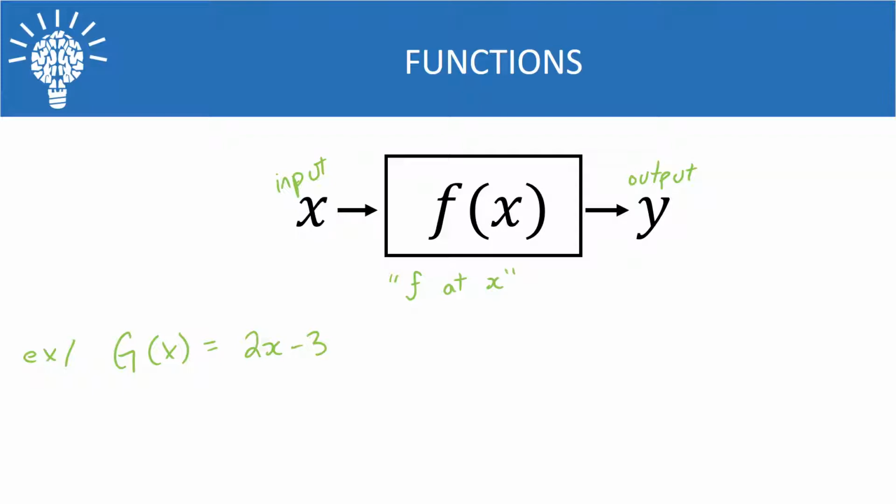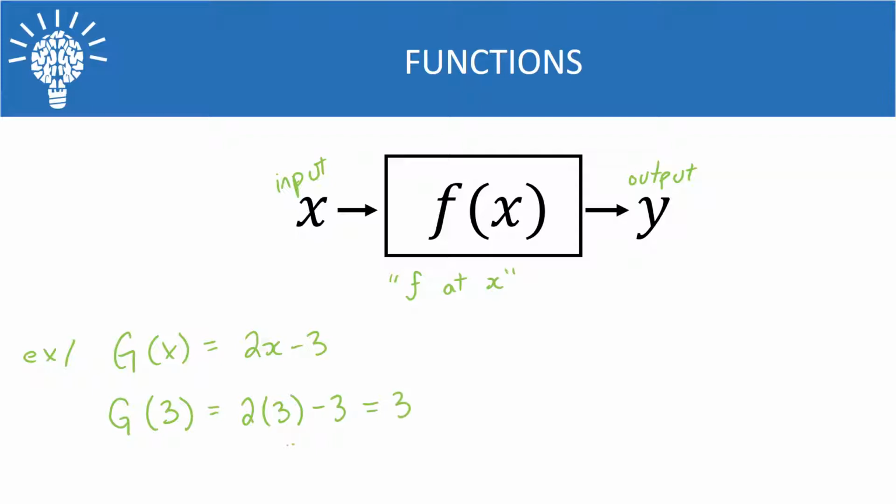It's also really useful then when I want to substitute a value into the function. So if I decided to evaluate this at x equals 3, no longer do I have to write a sentence that says at x equals 3, this function is equal to something else. What I can actually do is substitute that x value directly into the function. So I can say g at 3 is equal to, and then in the actual equation, I will replace the x values that appear with that number I'm substituting in. So I'll do 2 times 3 minus 3 here, and then I can evaluate that. So that's 6 minus 3, so it's equal to 3.